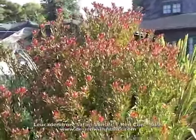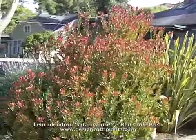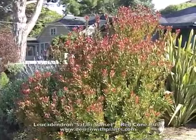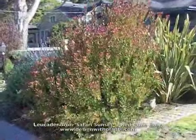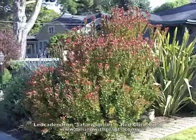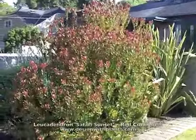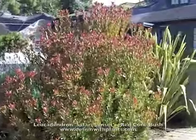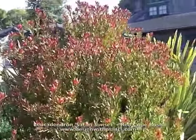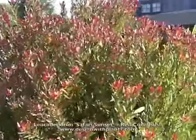Also, these are very drought tolerant, and they're quick growing. I watched this one grow to this full size in about 2 to 3 years, and the plant you're looking at now is probably about 6 years old. Also, there's a strong deer issue in this particular spot, so the deer do not eat this plant. I don't know if it's poisonous, but I do know that the deer leave it alone. It's also very drought tolerant. This is being grown in very sandy soil, as I said, near the coast.